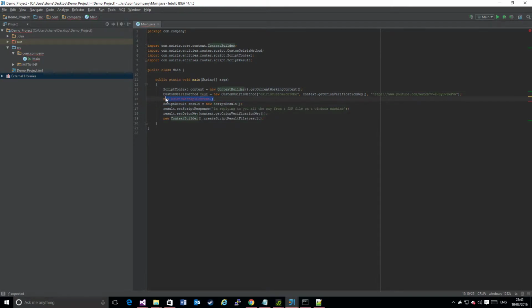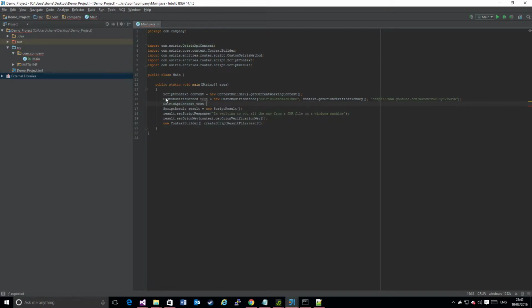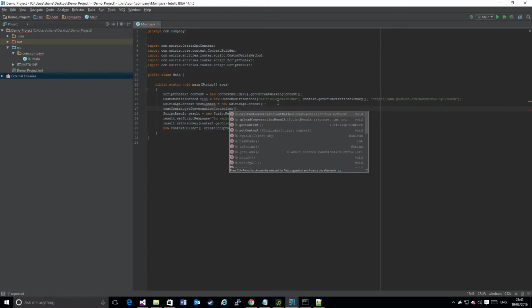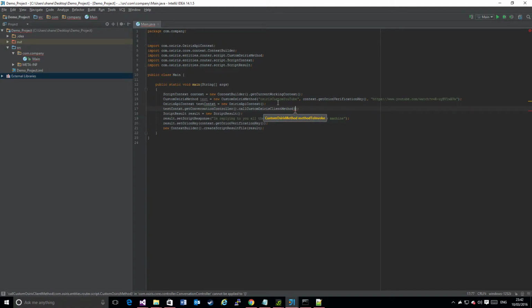Oh, it's not coming up. There it is. So sorry. Test equals new Osiris REST API context, and we'll call this test context. So now what we say is test context dot get conversation controller dot call custom Osiris client method, and we pass in our test object.